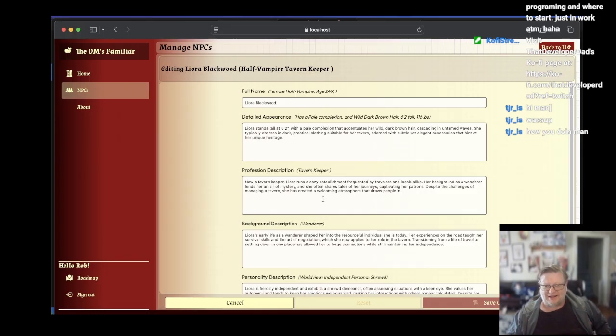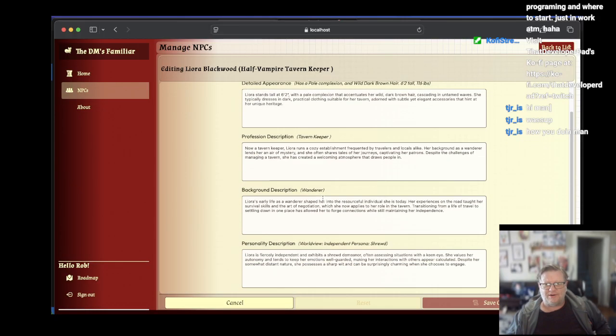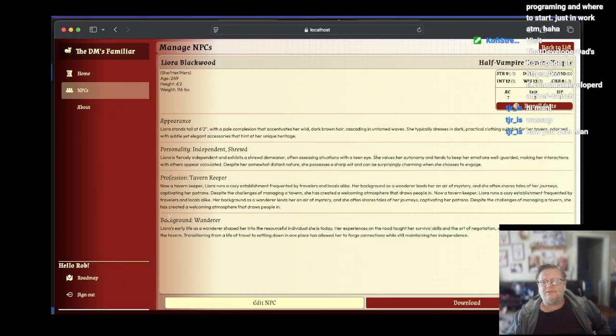So we can edit the text attributes for the most part, but I'm trying to come up with a clever way of editing these game stats because I didn't build an edit townsperson form. I built an object editor, which is completely dynamic and is built from little tags I put on the properties of the objects that I want people to be able to edit.